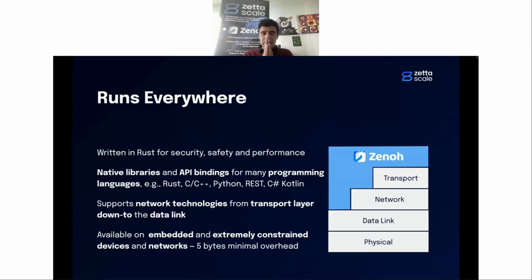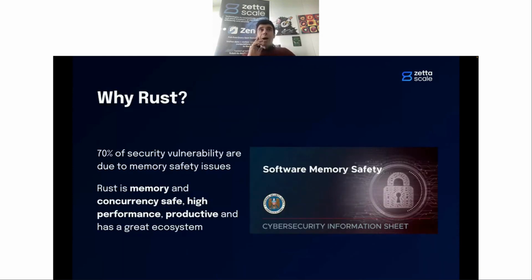But going back to the sequence number, what we did was to allow sequence number resolution to be negotiated when you establish a session, which is what makes sense, right? Because if I'm a device on a low power network, I probably want to use a sequence number that has a very small resolution, 7-bit might be enough. And that's what I should use. Why should I be forced to use the same sequence number resolution that is used by an application that communicates over a 100 gigabit network? Doesn't really make sense. And so the point that we want to make is that you don't need a new protocol for all of those cases. You just need a protocol that is properly designed. And this is what we try to do. So getting back to Rust, why Rust?